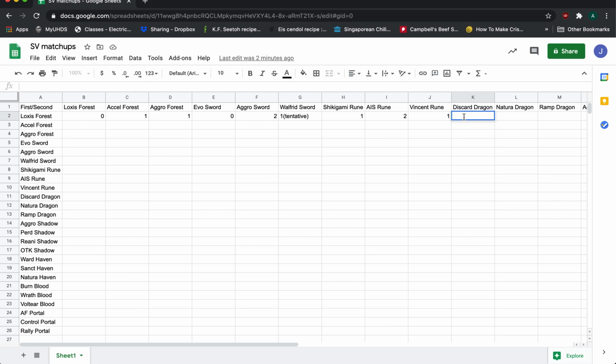They do have an easy time trying to remove... I wouldn't say easy time. They do have some advantages in trying to remove your board because each discard does 2 damage, but because of how big your board can get at certain points in the game, I would say that Loxy's Forest is a 1 because partly because they have to be really lucky.